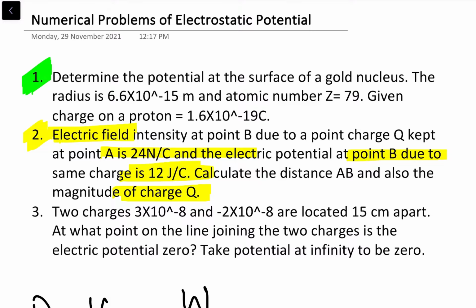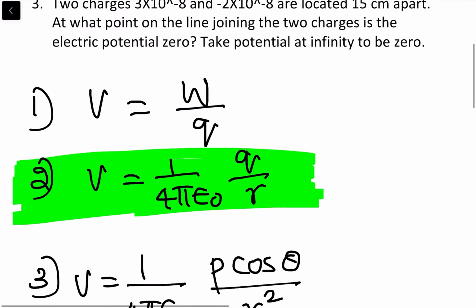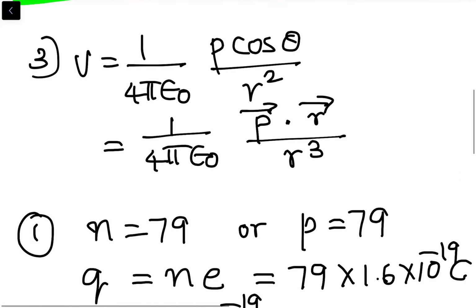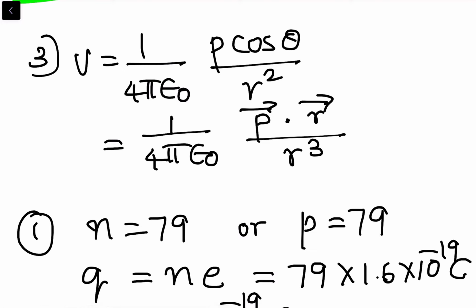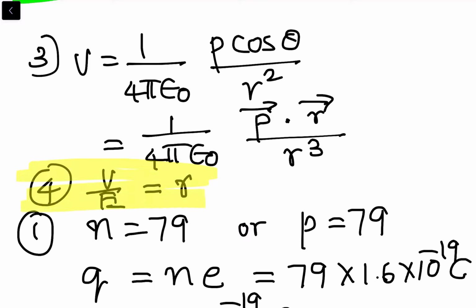and then they also asked us to find the magnitude of the charge Q. So let's start, and here we can also add one more formula, that is the relationship between electric field and potential, which is useful for us now, that is V by E, potential divided by electric field, is equal to distance R. This can also be used now because this is the relationship between potential and the electric field due to any charge.